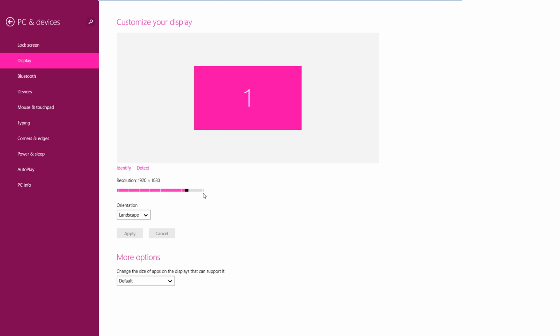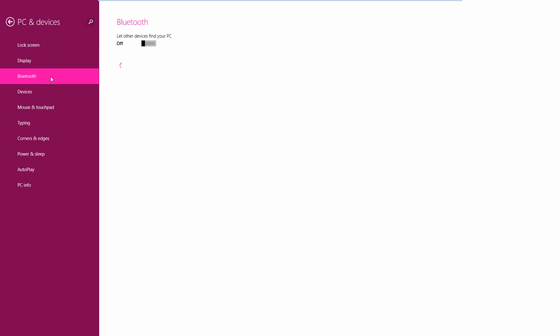And if they're trying to get people to use it, I think they should let you access everything on the modern UI that you can on general Windows. So I thought it was kind of dumb how they didn't let you change certain stuff. So they have added that there. Bluetooth devices are now here. Devices, just like everything else you have.